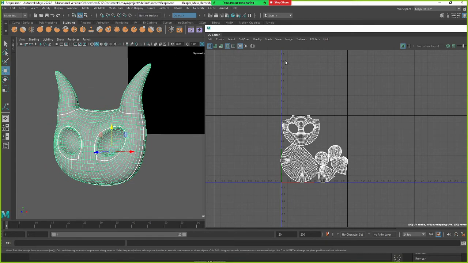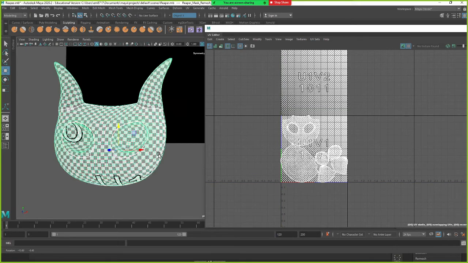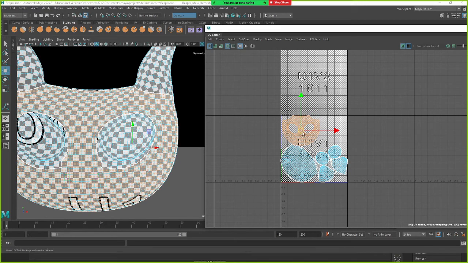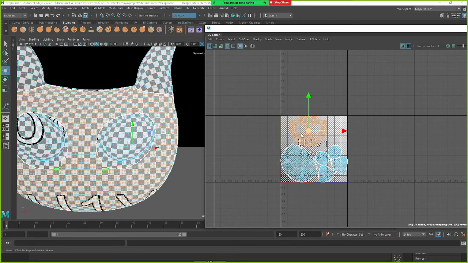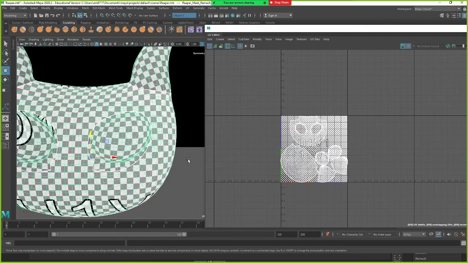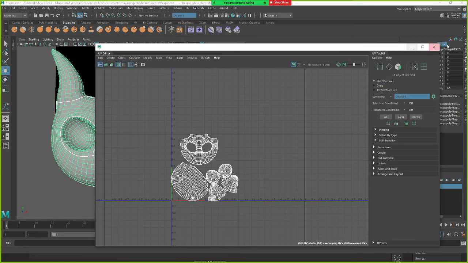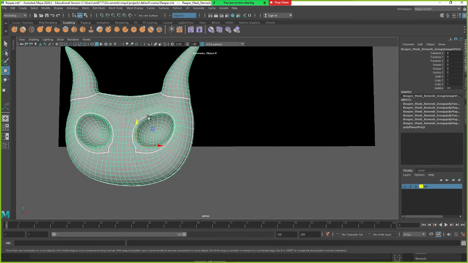If I turn on the texture on a texture mapper, you see that these boxes are kind of nicely, actually this one has to move slightly down. Here we have good spots. So this one has a nice UV mapping all around it. Okay, I'm going to turn off the texture. So this is ready to be sent back to ZBrush. So UV mapping is done on the same model that has been z-remeshed or retopology has been applied on.